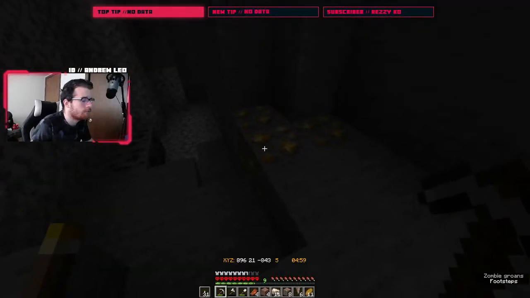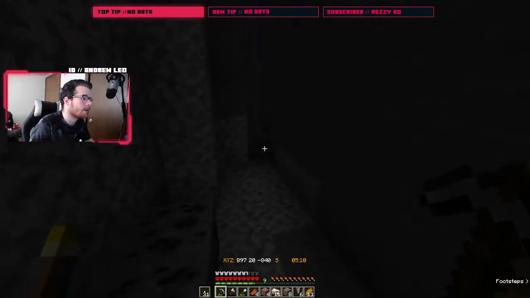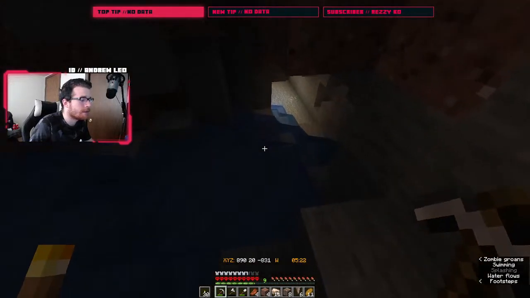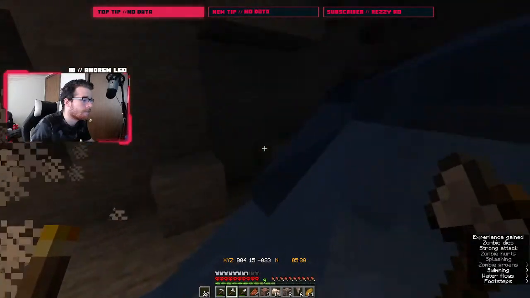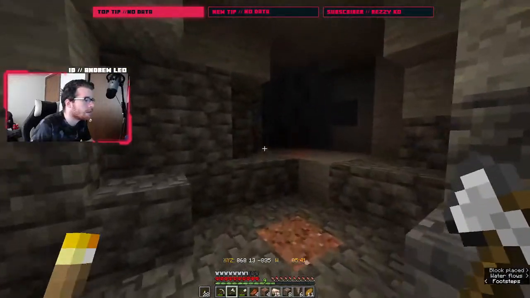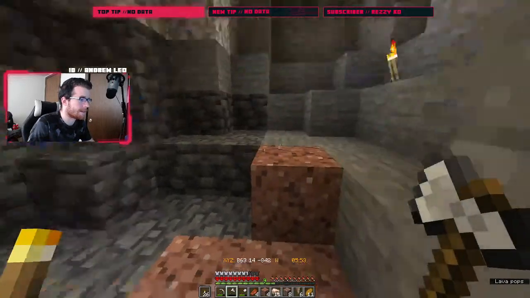Iron. Is that deep slate gold? No, it's just regular gold. Okay. We haven't reached deep slate yet. I'm gonna get some light in the system here. Okay, so this is what we saw earlier. There's some lava. Lava. Deep slate. And deep slate lapis. Okay. If I am right, this is deep slate, right? Yes, okay.